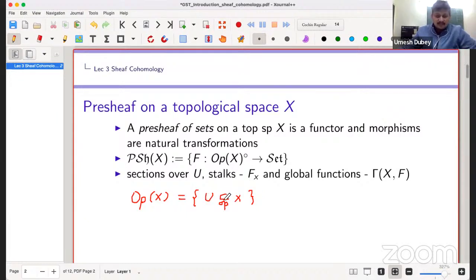What that means is that if you write down a functor from this category to the category of sets, that will give you a pre-sheaf of sets.